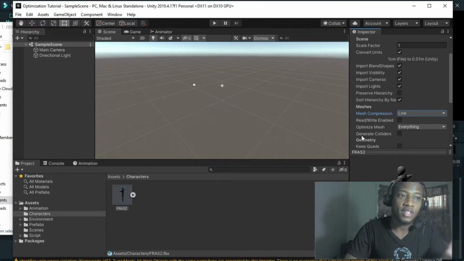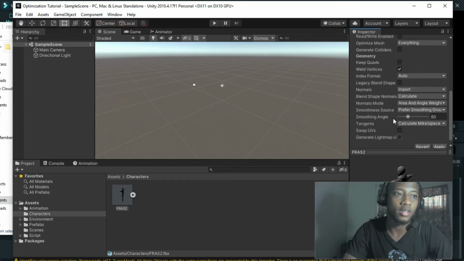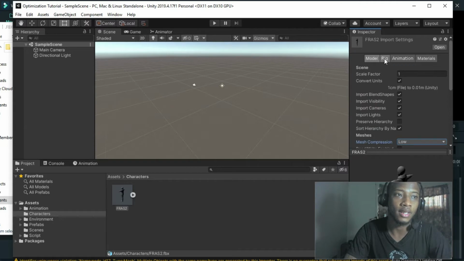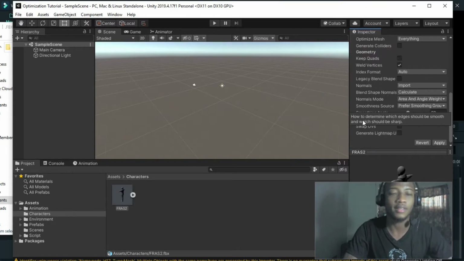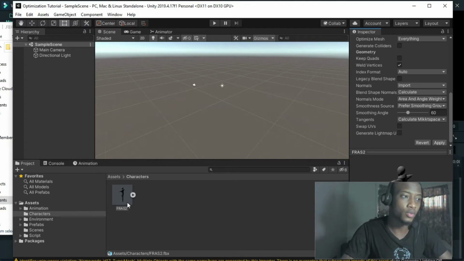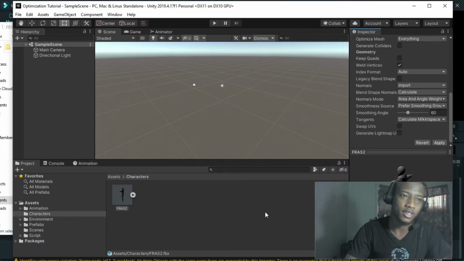And if it is a model that you imported and it doesn't have a rig, then you can also disable both the blend shapes and the rig on the model. I have this model, it's rigged as far as I remember, so I wouldn't necessarily do this either way.